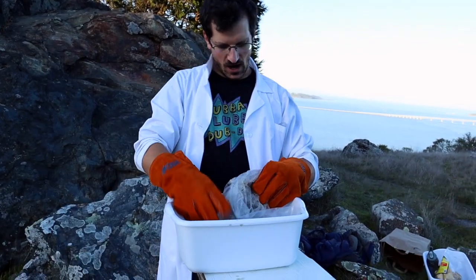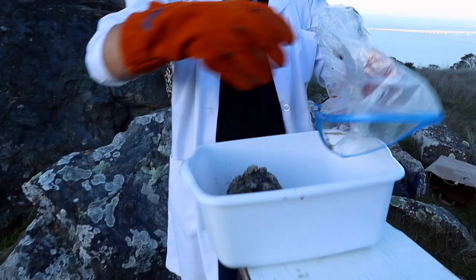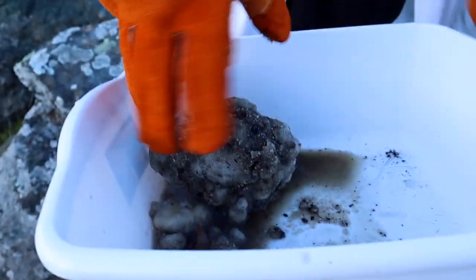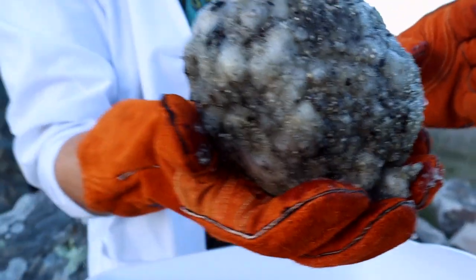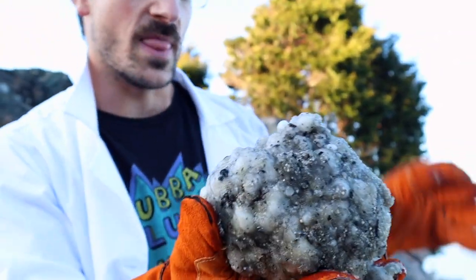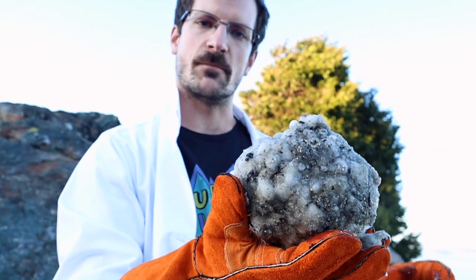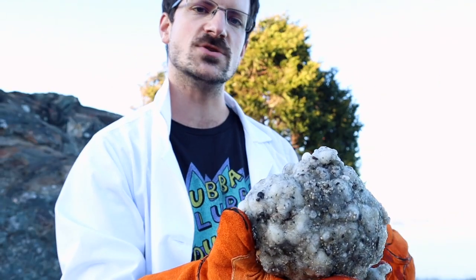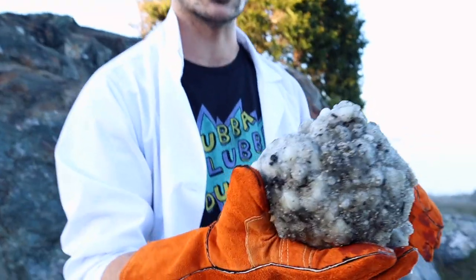Without further ado, I think we are ready. So let's see what our comet looks like, rock stars! Look at that — let's get this up and out of here. I am going to hold this right here and then side by side get a picture of some of our high definition comet images. I will let you decide how close we got to making an actual comet.